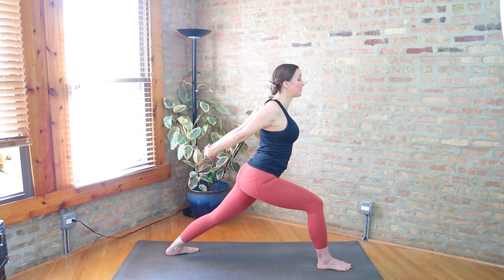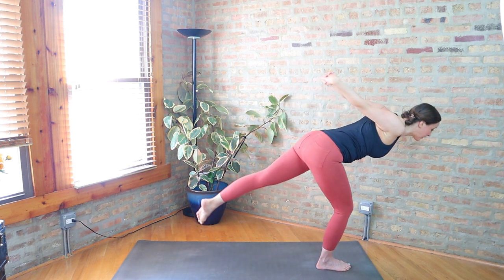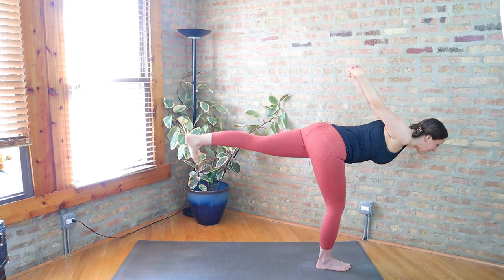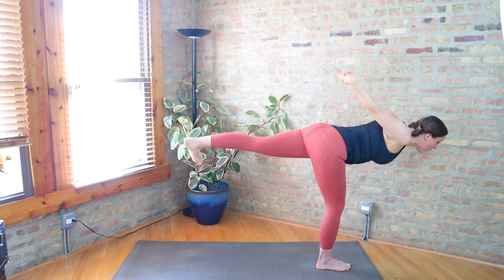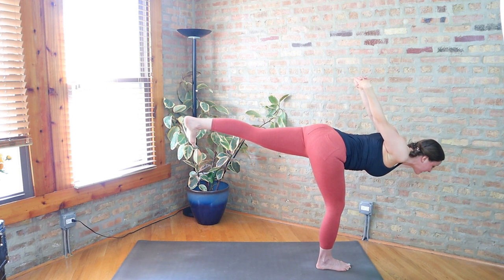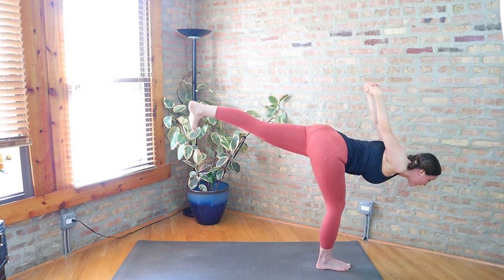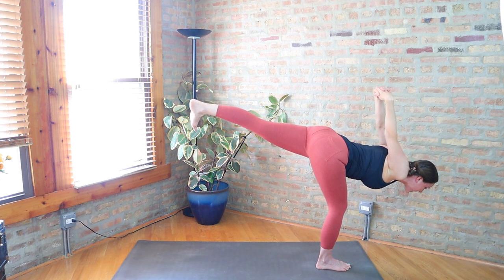We're going to transfer the weight to the right foot and come into a variation of warrior three. Float your back leg up. Reach head and heel away from each other. Level with the floor now, but we're going to allow ourselves to drop a little deeper if you want, letting the upper body come down and the left leg go higher. Breathe here. Keep your gaze at a single point to help you out.